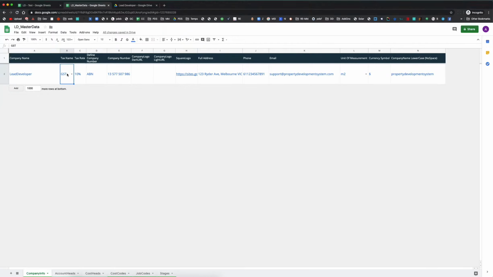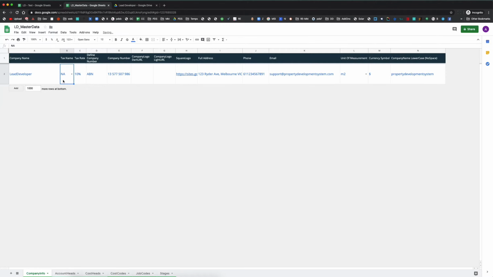Tax name, this is basically, we've got options where we have GST, VAT, or not applicable. So if there's no GST applicable to you, just select NA. If it is applicable to you, you can select GST and you can put in the rate for that option. So GST in Australia is about 10%. Or if you're from New Zealand, you can change that percentage over here, and that will affect everything in all your feasibilities. So over here, I'll just leave that at GST because in Australia it is applicable.